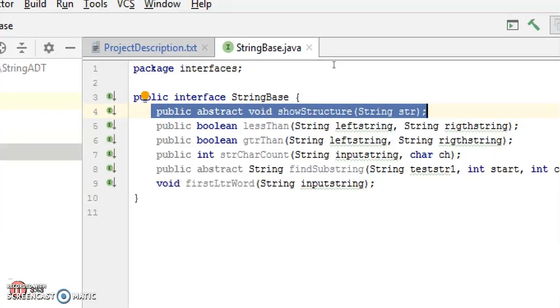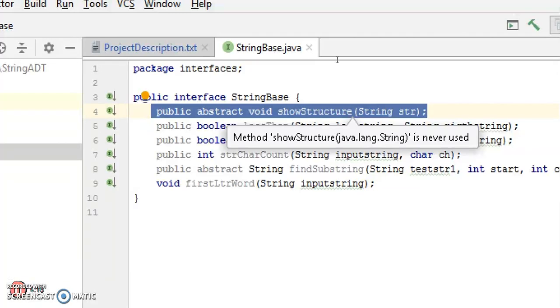As we all know, a string is a character sequence, a sequence of characters, so we can split it into an array, which is obviously a character array. So this method will show the structure of any particular string, where we can display the indexes of every character.